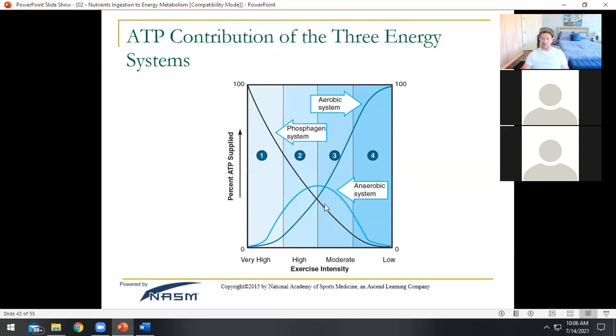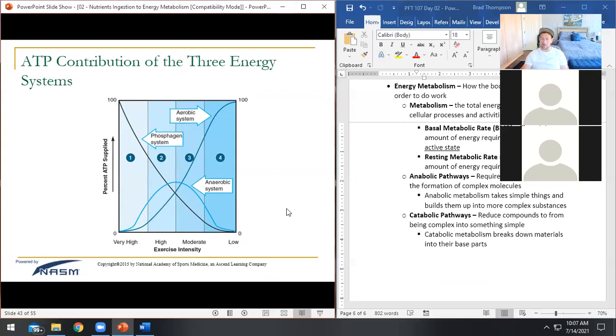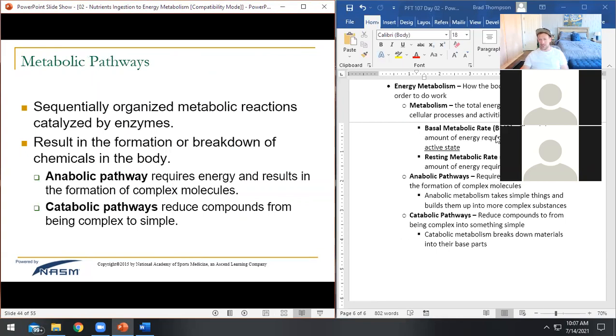Meanwhile, your aerobic system starts moving and it basically never has to stop, because again, you have an unlimited fat supply. As long as you can bring in oxygen and as long as you've got fat on your body, your aerobic energy system can keep powering your body and keep you running. Essentially unlimited, at least in terms of how we use it every day.